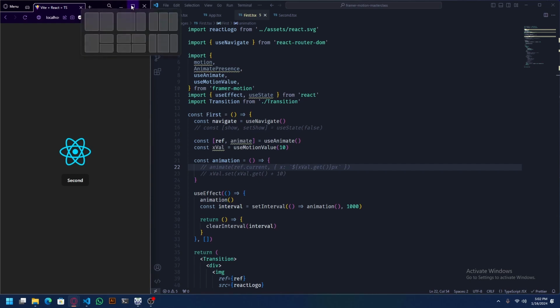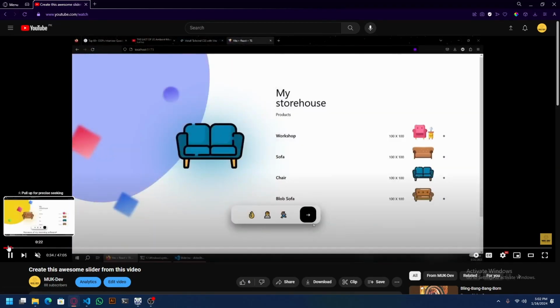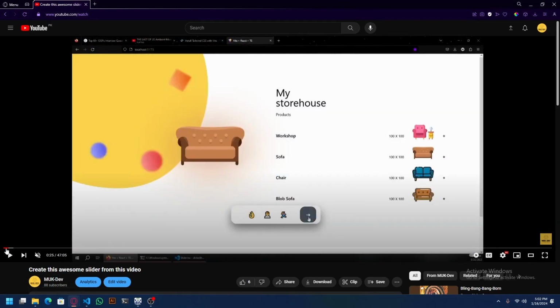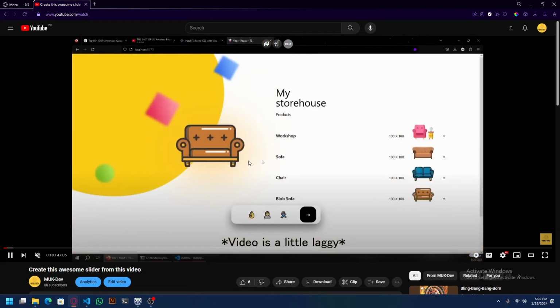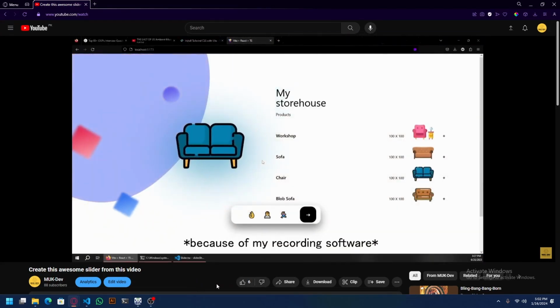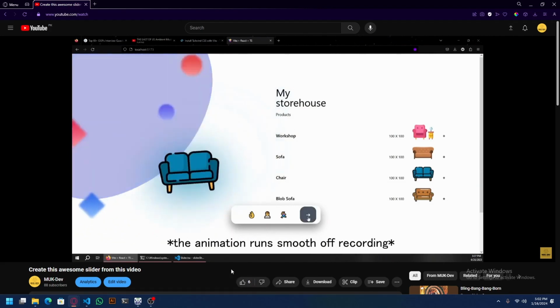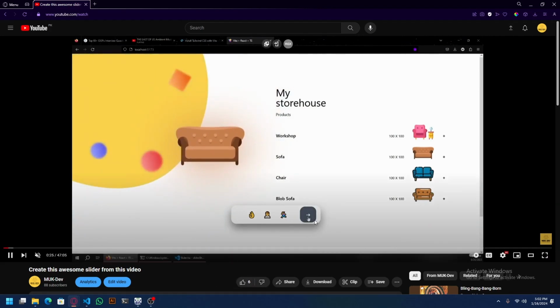Okay, so there are a lot of applications of this. For example, let me show you an animation I made. You can follow along if you want. I created this animation sequence, as you can see here. It also has a working slider.